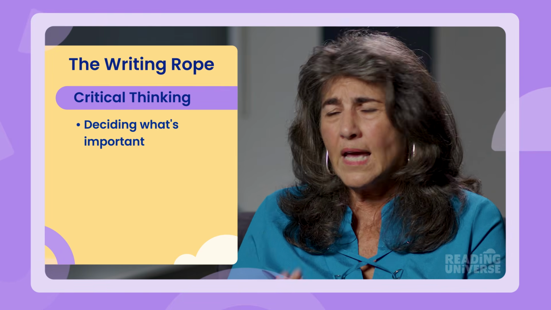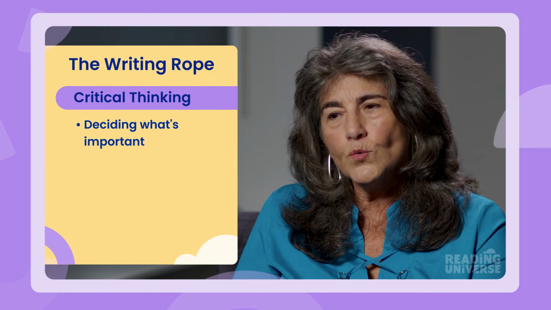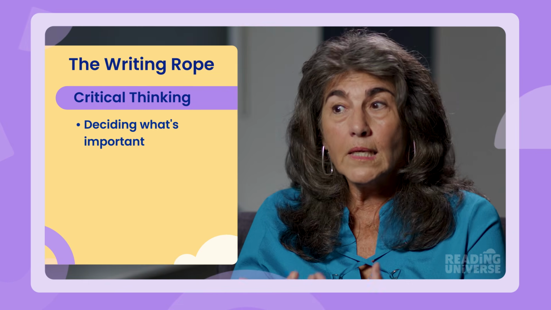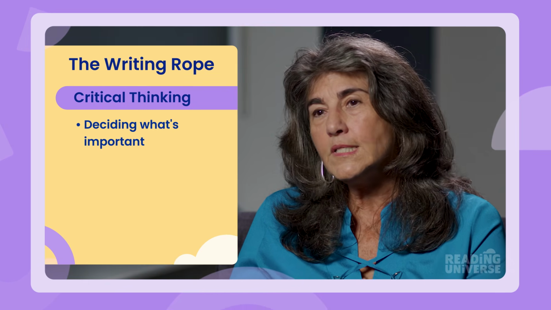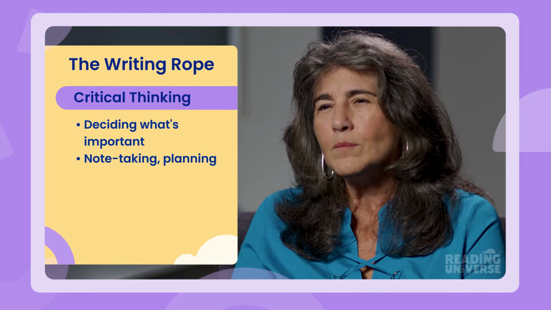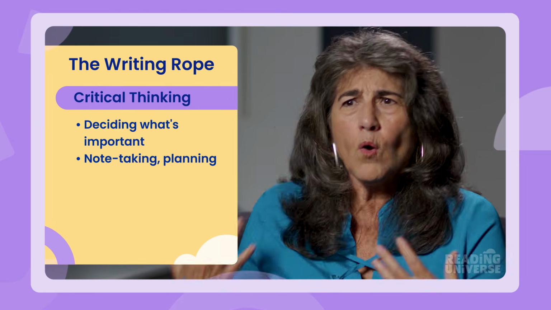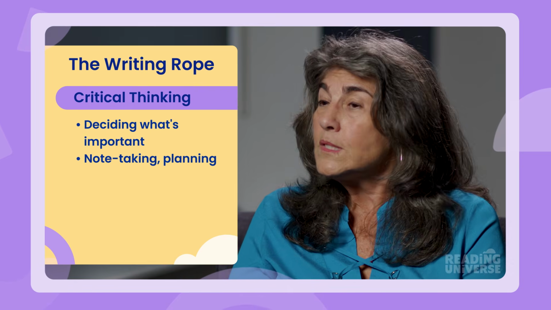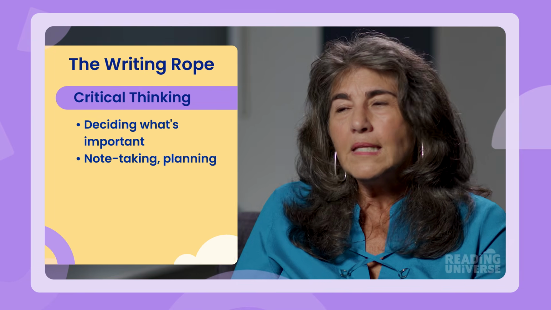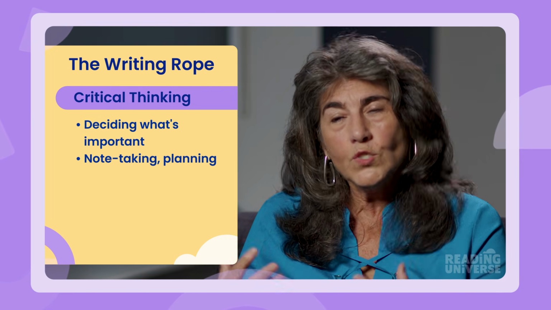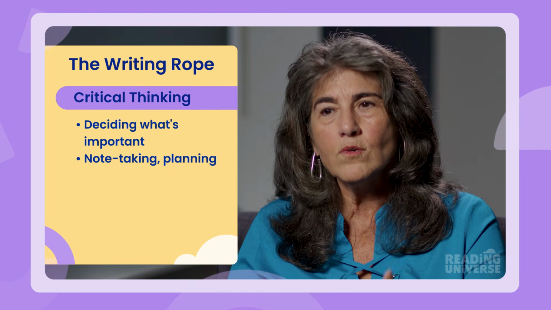So this includes everything from if you're reading something or watching a video, right, and you want to write about it, it includes that ability to first decide what's important, and that involves a lot of critical thinking. It then involves being able to take some notes somehow to get that down, because you're not going to hold it all in your head, right? So how do you get that down? So it's note-taking skills. But then it's also thinking about how you want to plan what you want to say about what you've just read or learned.